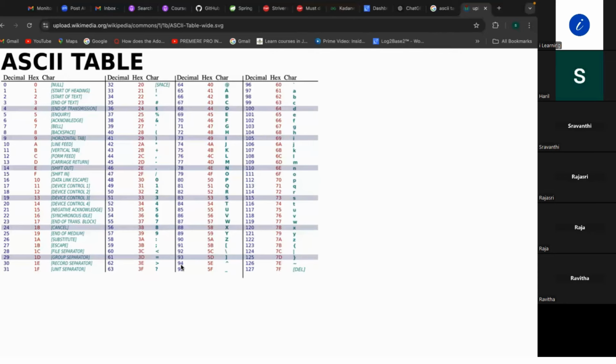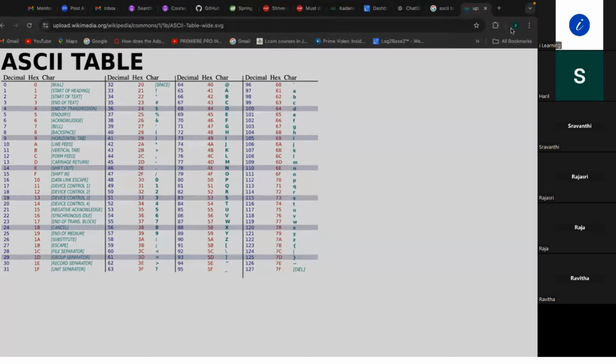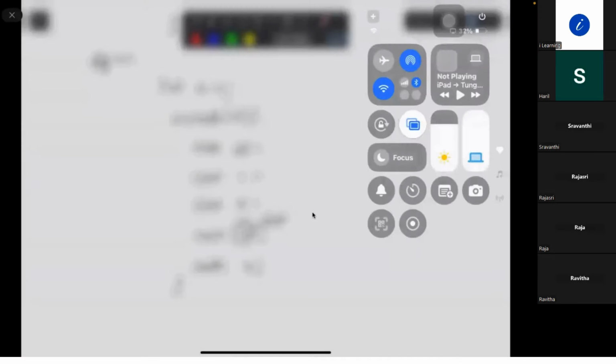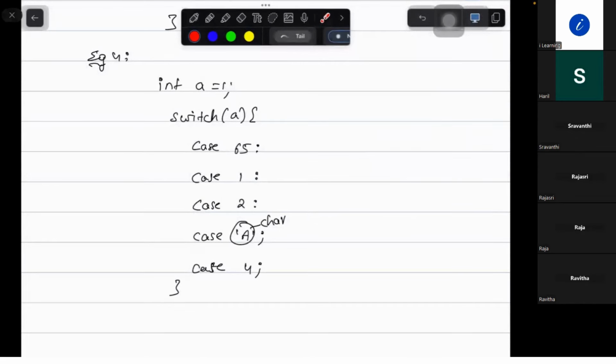If it is not clear, don't worry. We will come back to this section many times, and many examples will be coming, with many things related to it. We will see that table and everything so many times. You will be able to get that clarity in the future classes. But for now, I tried to explain whatever has to be said in an understandable way. But still, if you're not able to follow, don't worry. We will see it. But now, see this.